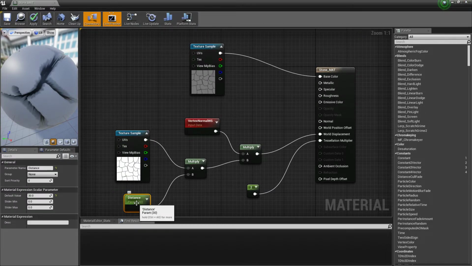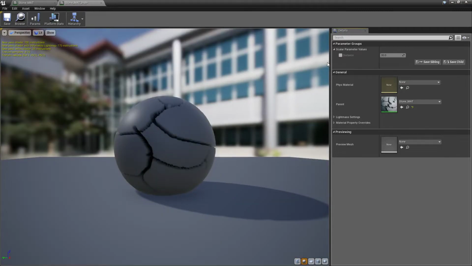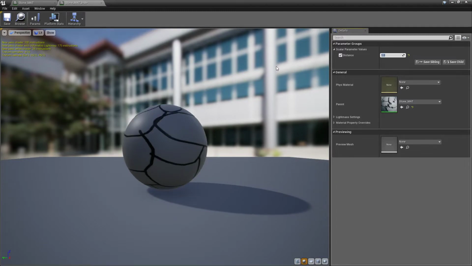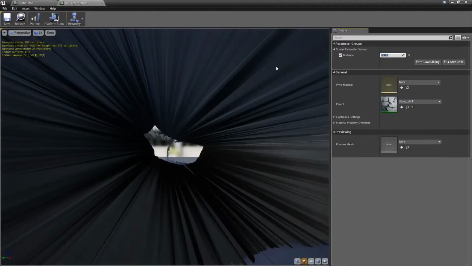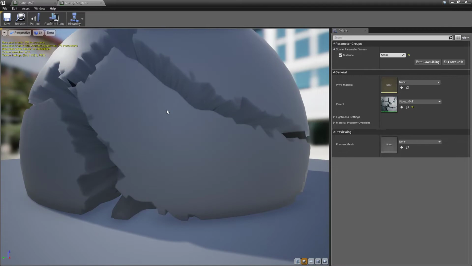So now that this is a parameter, we can right-click, create material instance, and now if we open this up, we can click our distance and change it without having to really mess with anything.